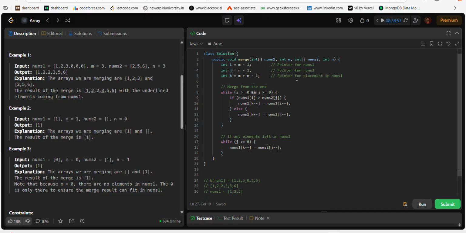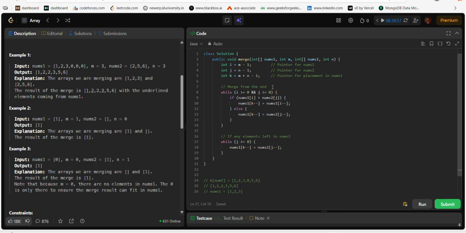The length of the array nums1 should be m plus n, so its last index is m plus n minus 1. The last index of the first elements is m minus 1, and of nums2 is n minus 1. Like that we are initializing these three pointers.